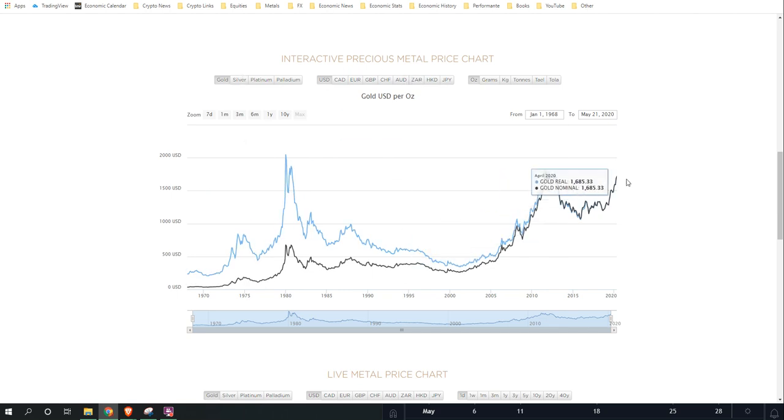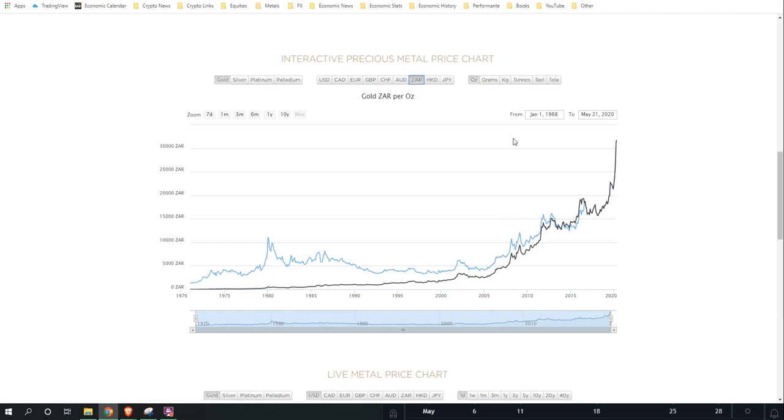We see that there's a pretty big push here, and this is the thing we're going to be looking at. The United States compared to gold, we haven't seen it go above the recent high of, in this case, around $1,800, $1,900 for the high of gold. But when we compare it to the South African rand, we are way, way above that within that same time frame. Meaning that the South African rand versus gold is way, way weaker than the United States dollar. So just in terms of comparing a currency to a hard asset, we can clearly see that the South African rand is much, much weaker when you are comparing it to gold versus the United States dollar.